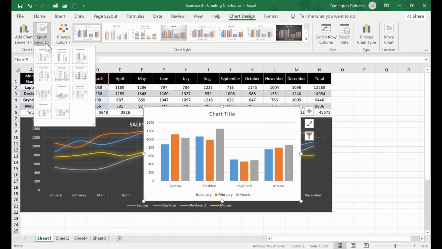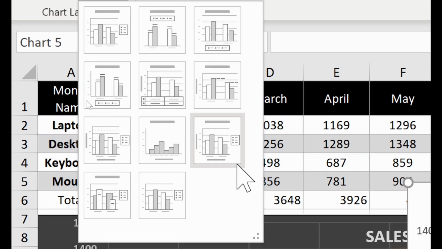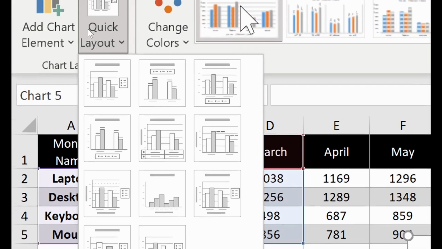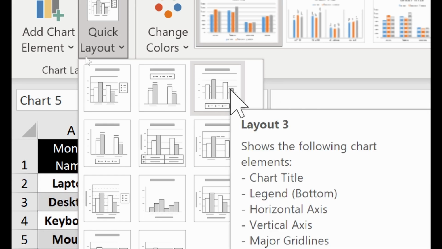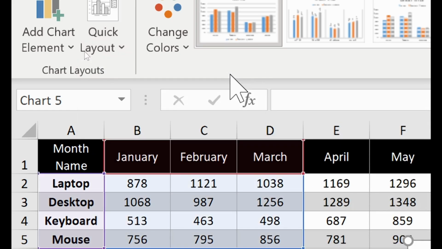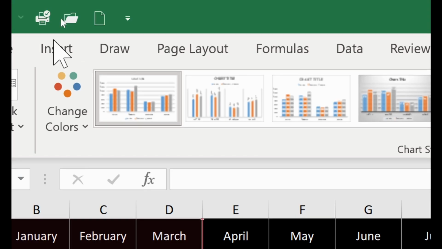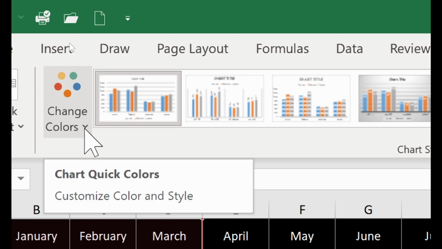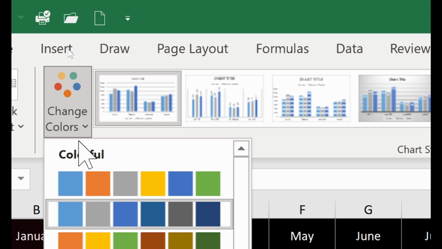So the layout just shows to you how you should arrange your chart, and these are the previews. Based on how they are looking here, if you select them, that's how yours will look like. For example, if I want my legend to go to the bottom, I'm going to choose this layout. Are you seeing this? When I click on this, see that I've changed the layout. If this is what I want. Okay, good. Apart from that, we have the next feature here that says change what? Change colors. So over here we have the groups of colors that are used. I can change the groups of colors by just changing them from here.